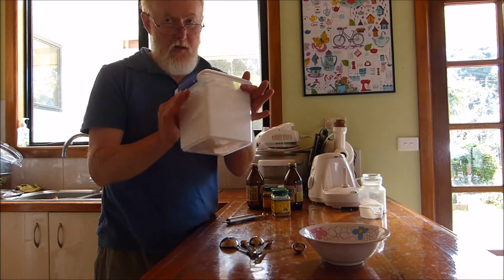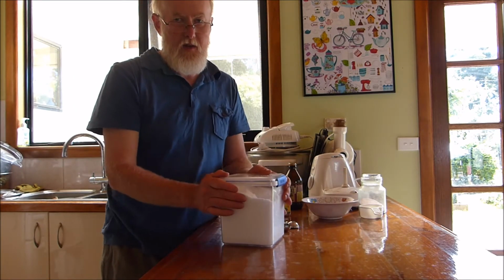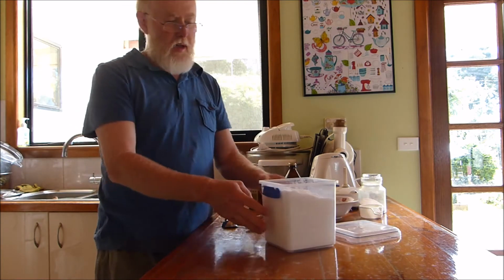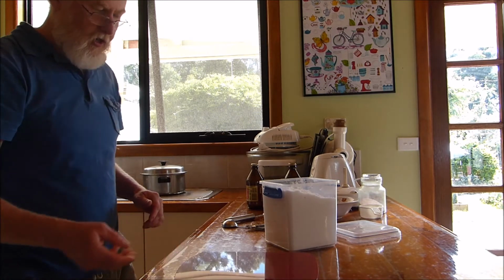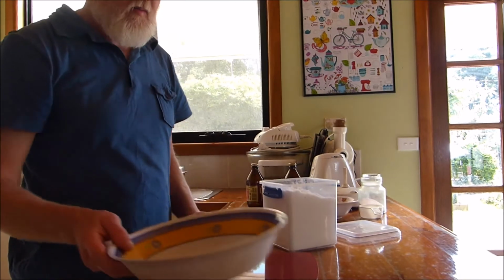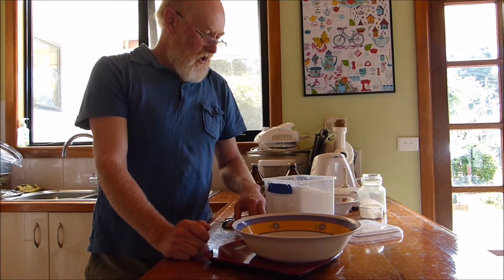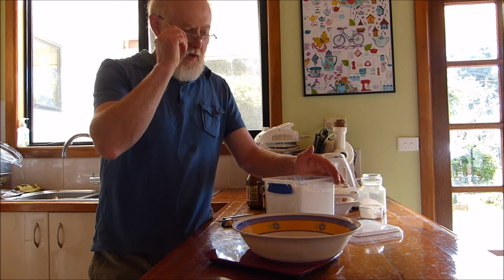Now, looks like white sugar, doesn't it? It's not. It's xylitol. Xylitol is made from birch trees or from corn cobs, and it's an alcohol sugar. If you're not familiar with xylitol, research it. Now, some people are a little bit reluctant to use xylitol. They feel that because it is toxic to dogs, they go, oh, I'm not sure whether humans could use it. Should you have it?